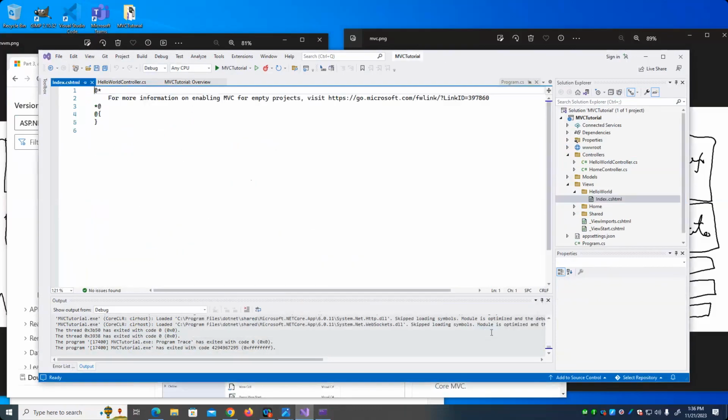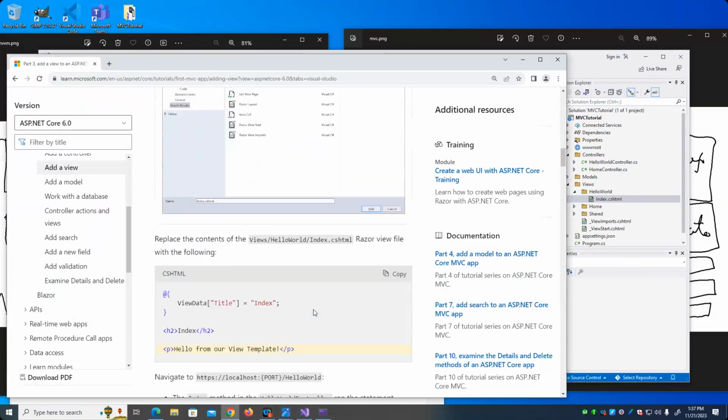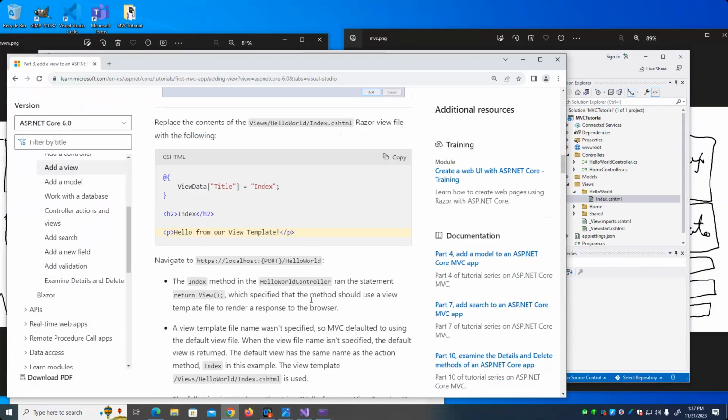We add it, and there we have it. It's a very basic, empty web page, but we can put stuff in it. You want us to put that in the view?